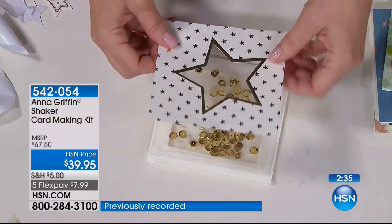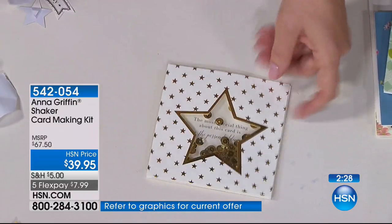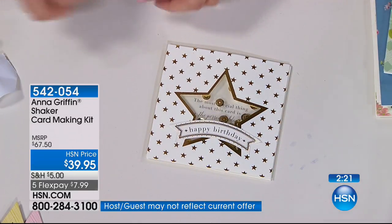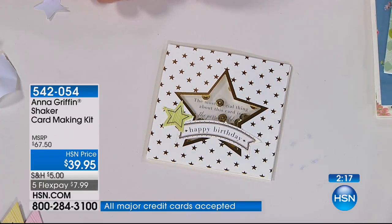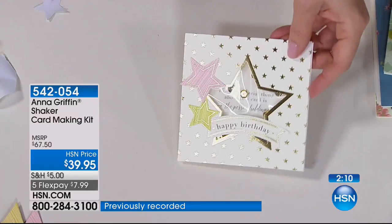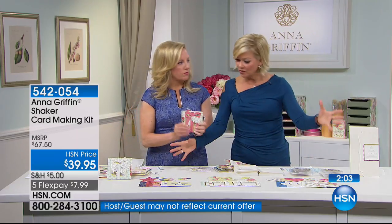And I want my top. Come on, there we go. At the top. So this overlay shaker would be great for Christmas, wouldn't it? Oh, wow. Easy, right? Little star. There we go. So for each one, what you need to do is take your own embellishments, all the extra things that you have, even if they're too big, like giant flowers or something, cut them apart and decorate with these.